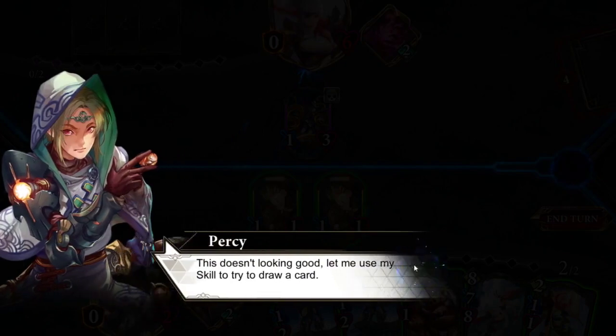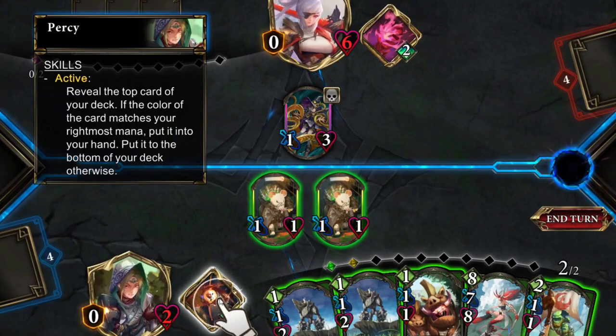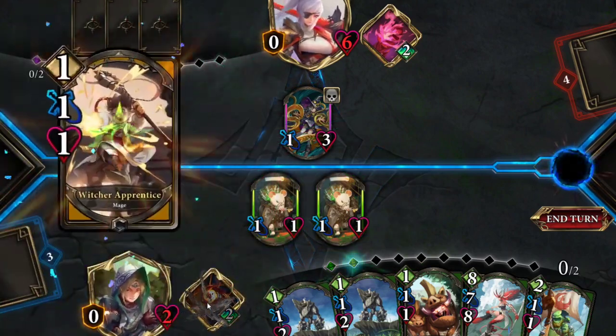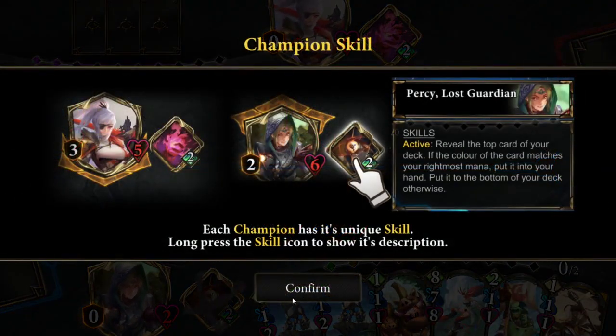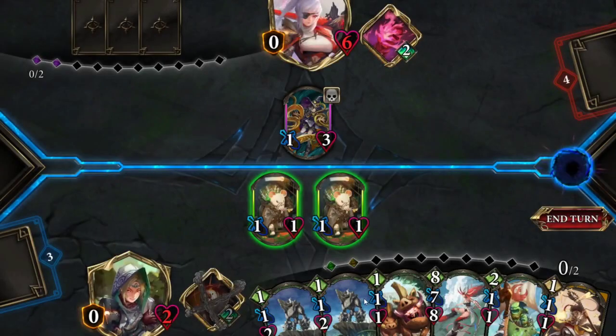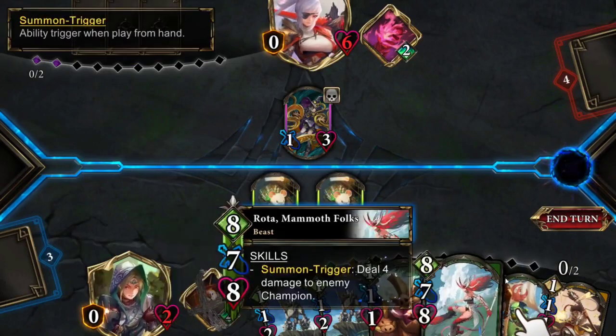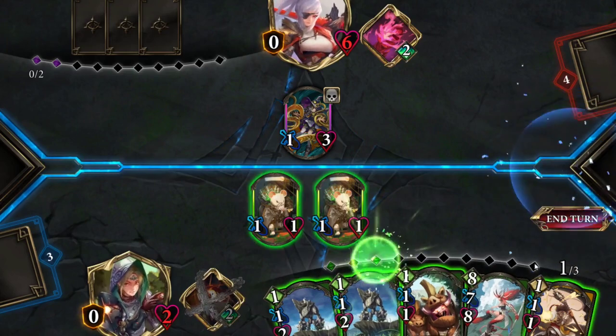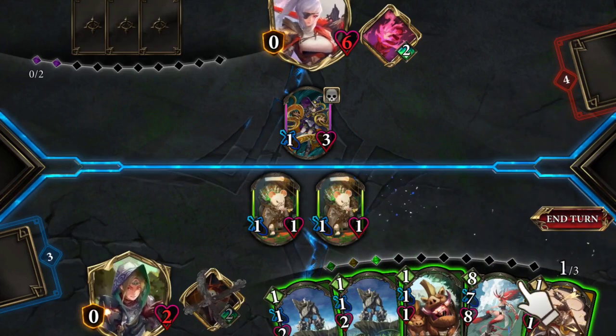Let me use my skill to try and draw a card. What's your skill, dog? Reveal the top card of your deck. If the color of the deck matches your rightmost mana, put the... Okay. So he's really good if you have, like, real good synergy in your deck. Each champion has its unique skill. Long press... I already did that. Let's put more cards into the mana zone. Generate more mana and summon more followers. Okay. Okay, I guess we're putting you in there for some reason. You have three or more green mana. Oh, that seems like a good card. Go get him, pixie thing.